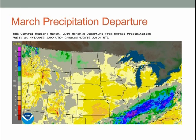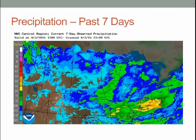Now you can see that real highly active band right along the Ohio River that brushed part of the southern Corn Belt, southern Illinois, Indiana, and Ohio, but most of it was in Kentucky and even parts of Tennessee. Over the last 7 days, that was the hot spot by far. You might have heard of some flooding in Louisville, as well as some severe weather. Take a look at that area of red I've circled. That's indicating an estimate of 5 inches of rainfall over the Louisville area. We have some significant rises going down the Ohio River.